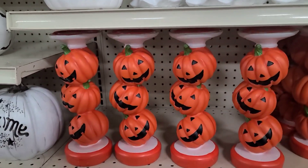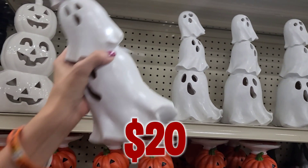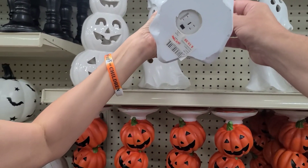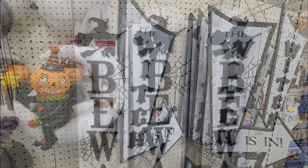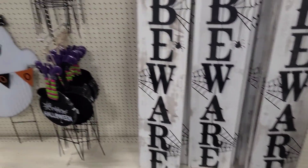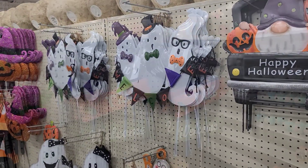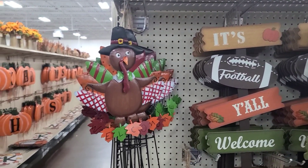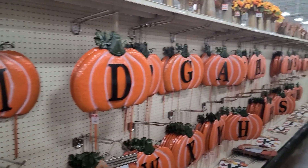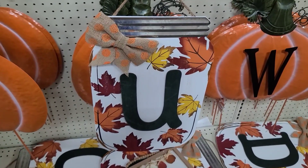I like this — what is it, like a candle holder? Yeah. The big Beware sign is $25, and then there's a cute ghost for $13 — if you have kids you don't want to get scared. It's football, y'all! $15 and $10. Pumpkins with your initials on them for $15. I like the mason jar at $13. No bees for Bobby, though.